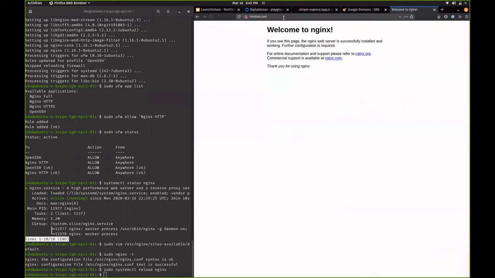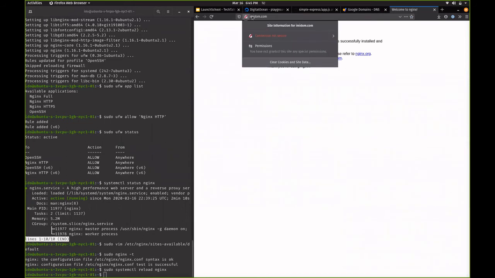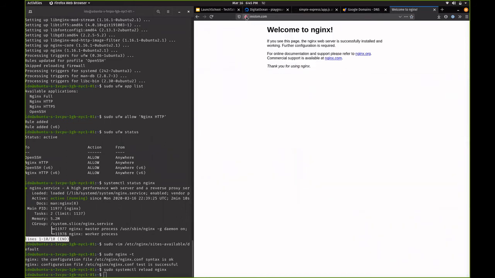So if I run this now, cool. We can see that we're connected. We've got that scary lock sign without it, which is saying that we're connected to it over HTTP. We'll fix that later. And then we're seeing this welcome message from Nginx. So we've got some indication that this magical stuff that we're doing over here on the terminal is resulting in changes, since Nginx is clearly getting a request from this domain name that we've set up. So always nice to be able to test these things as you're making the changes. I know for myself, with Linux, it's been a little difficult not being able to actually see things with the terminal. So I always like to find ways to verify that.